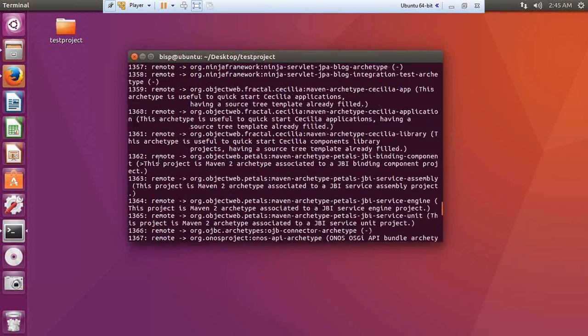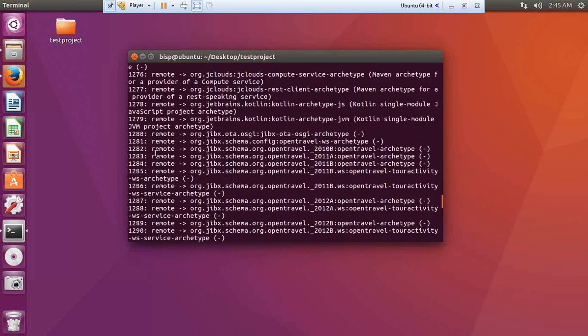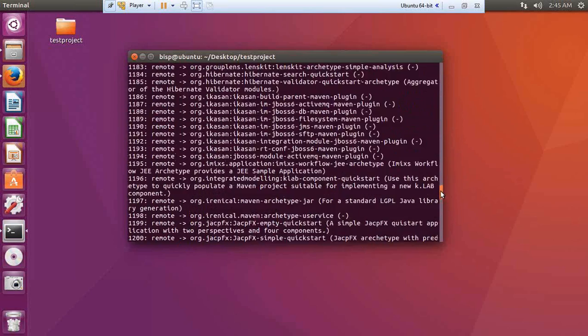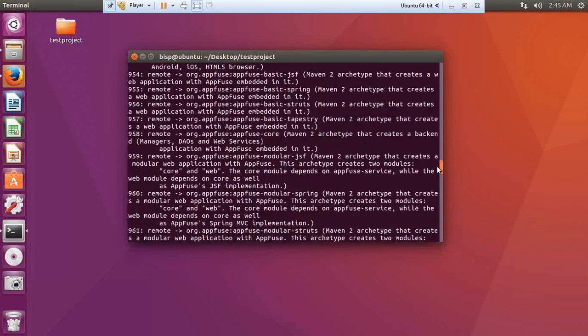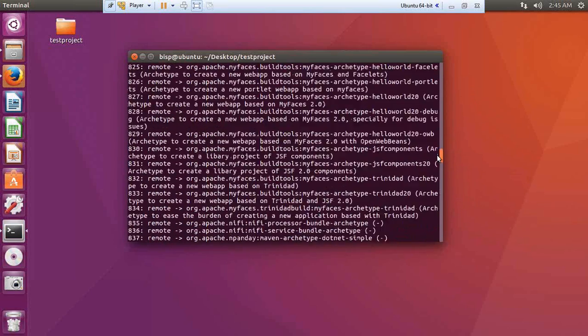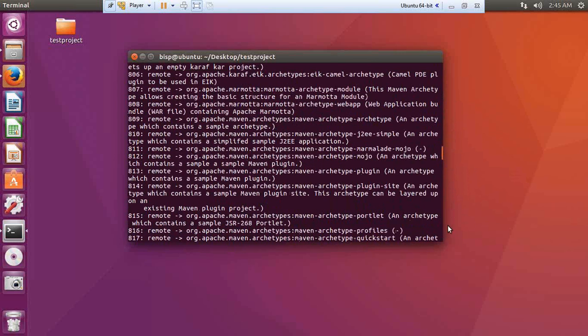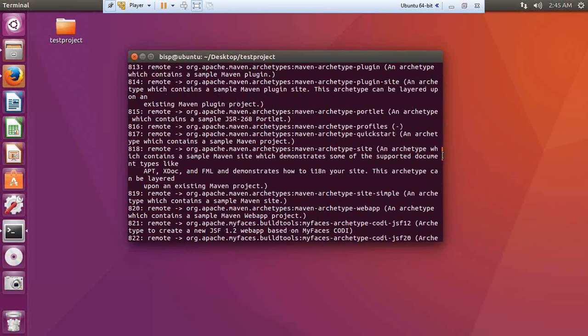I'll scroll up to 817, and here we are, 817. 817 is basically org.apache.maven.archetype, Maven archetype quickstart, an archetype which contains a sample Maven project.